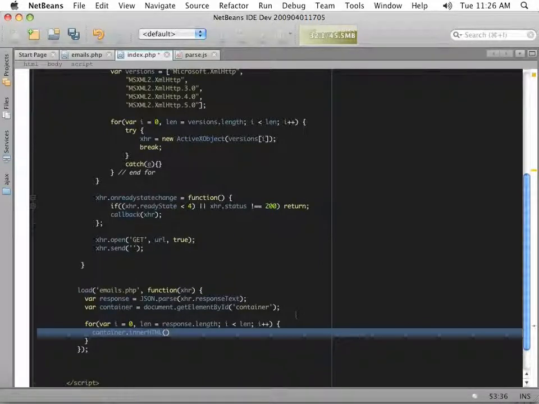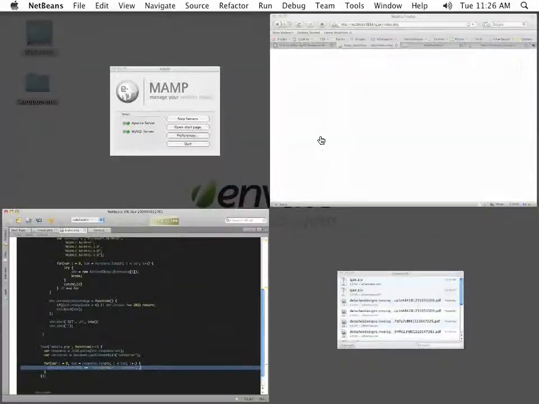and that's going to be equal to, we're just going to add our code rather than creating it with JavaScript. We're just going to write it directly in. So innerHTML, we're going to append a list item, and we'll put this strong tag plus, clean this up real quick, plus response, and then i. Remember, response is kind of an array, and we can filter through that with i.